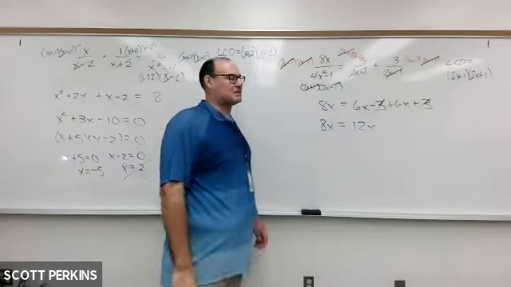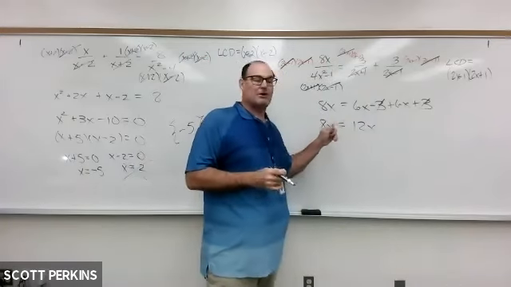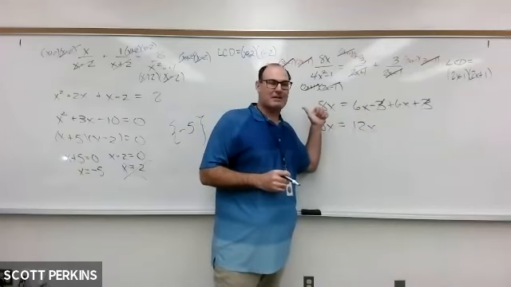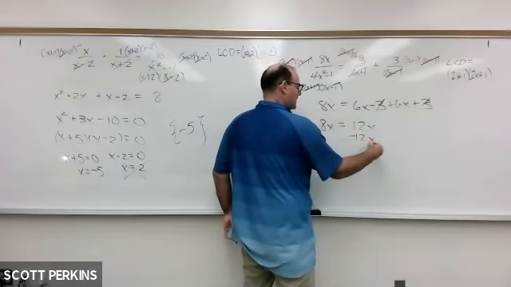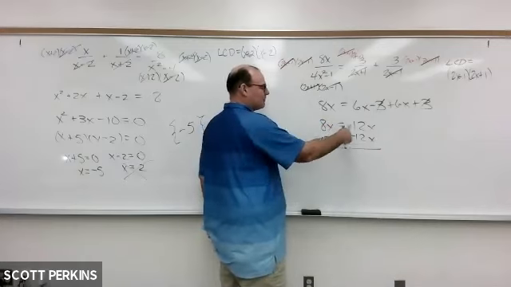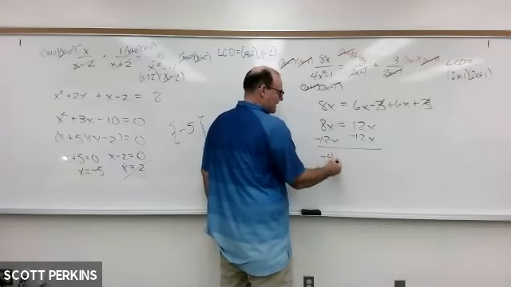That's just happenstance. So again, this is a linear equation. Don't worry, we've got x's here, so this is not a contradiction or anything like that. I'm going to put all my x's on one side, and then I don't have any numbers, and so I'm going to subtract the 12x. Sometimes this throws students for a loop. That's why I'm writing out the step. 8x minus 12x is negative 4x.